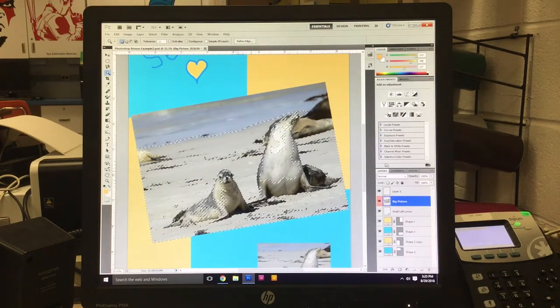So for instance, if you have a white photo and you want to get rid of all of the white right away, let me deselect here. So let's say I want to get rid of the black eyes here. Same thing for white photos, just pretend the black is white. All right, I can click on that seal's eye and it will select that specific color. And then if I hit delete, boom, easy enough, easy selection, it's gone.